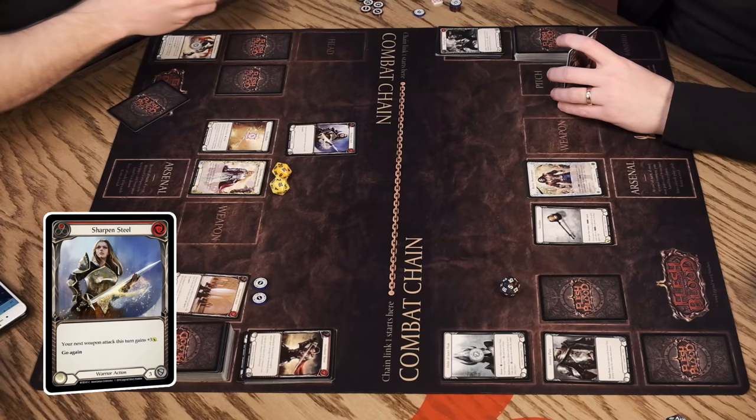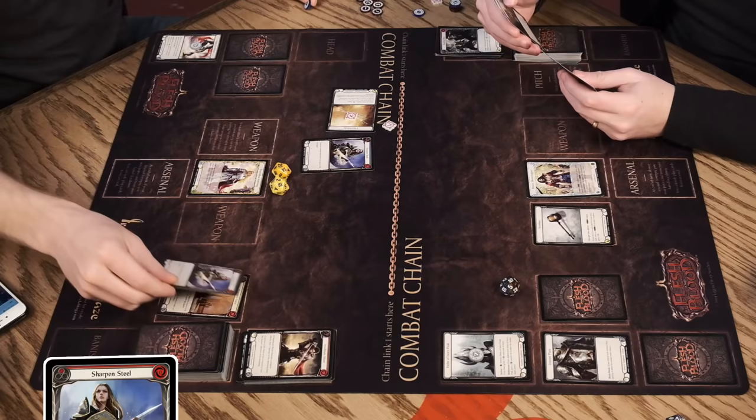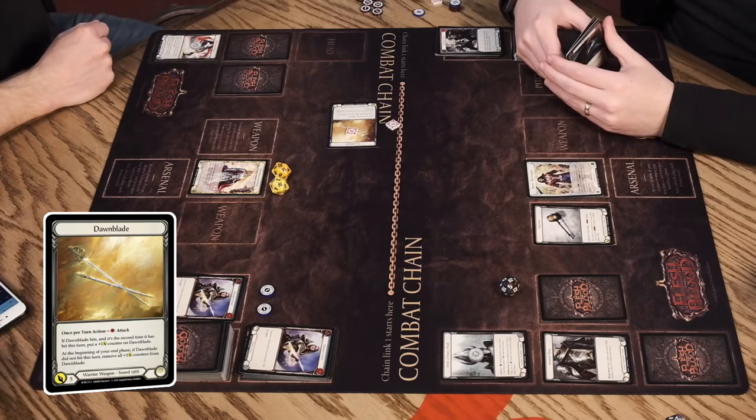Don't worry, I've got counters for this. Then we're going to attack with Dawnblade. I'm going to generate three resources to do that, so I've got two remaining. So plus one, plus one. We're looking at five coming at you. Cards in hand? Zero. Resources remaining? It's two.